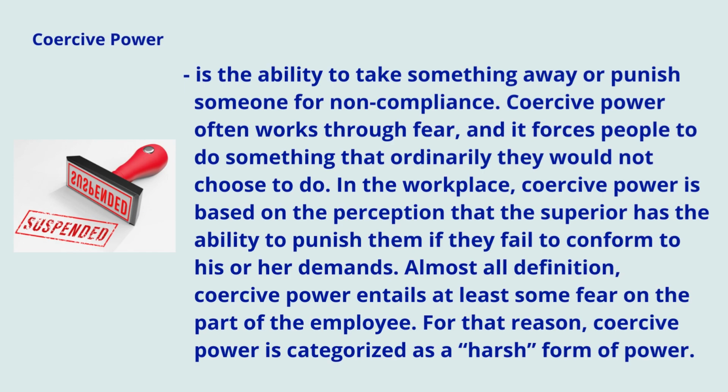And the third is the so-called coercive power. When we talk about coercive power, it is the ability to take something away or punish someone for non-compliance. Coercive power often works through fear, and it forces people to do something that ordinarily they would not choose to do. For example, in the workplace, coercive power is based on the perception that the superior has the ability to punish them if they fail to conform to his or her demands. By almost all definitions, coercive power entails at least some fear on the part of the employee. So sad. For that reason, coercive power is now categorized as a harsh form of power.